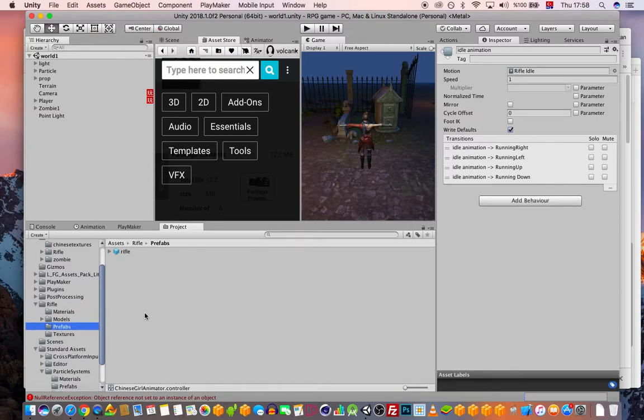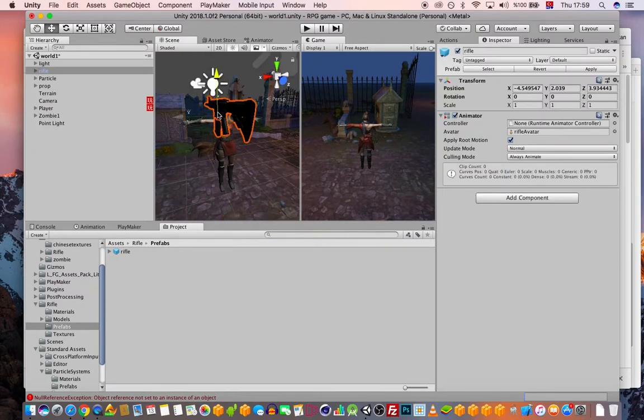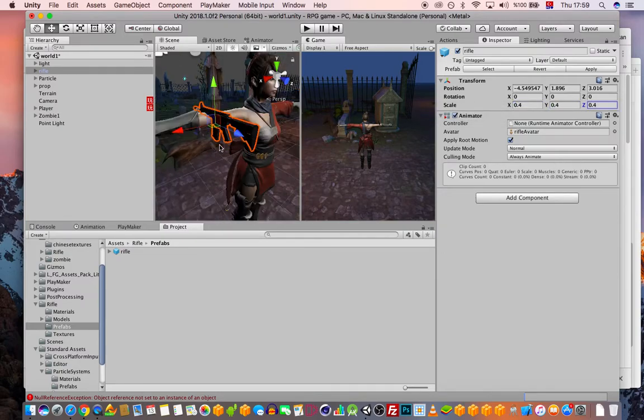You will go into it, go under the prefabs, and you will just bring it right up here. All right, so take it up. And this is too big, so we want to make it like 0.4 maybe. Okay, 0.5. And I want, where is this? Okay, this one first. This is like -90. And this one, yeah, this way. I want this -90. So in Z and Y position, you will do that.